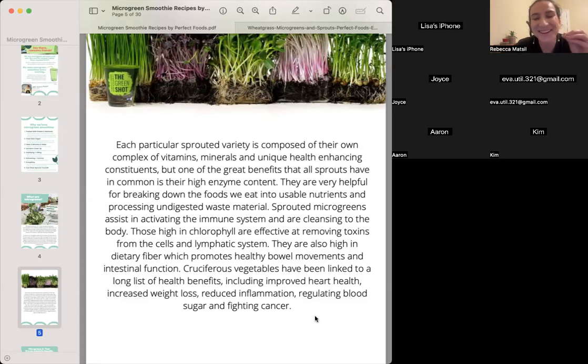That's a lot. When I make these lists of what wheatgrass and microgreens do, it sounds like a long list of bogus — but it's really not. When people come to me and say 'I have this condition, does wheatgrass help?' I almost always say yes — not because I'm speaking bogus lies, but because there's nothing more powerful than these baby greens. When you fuel your body with really high nutrient-dense foods that give it tons of vitamins, minerals, enzymes, and chlorophyll, the body is going to be fully nourished and able to heal itself. When the body is fully nourished and fueled, what it can do is limitless.